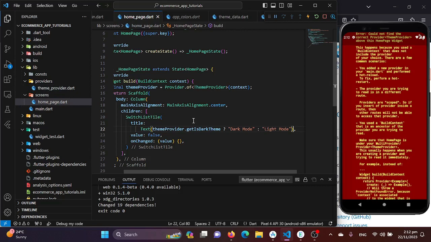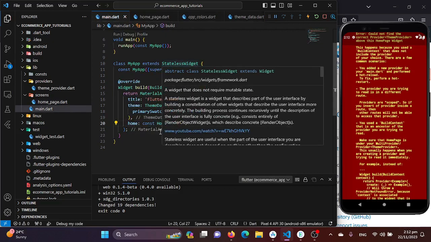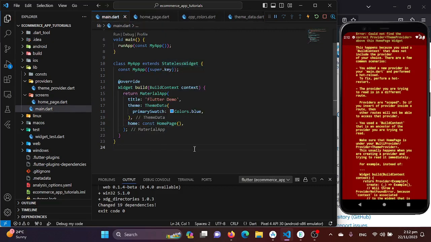So we need to provide the notifier in our main.dart, so we will be doing that first. We will be moving to the main.dart. Now we need to wrap all of this material app under the multi-provider.